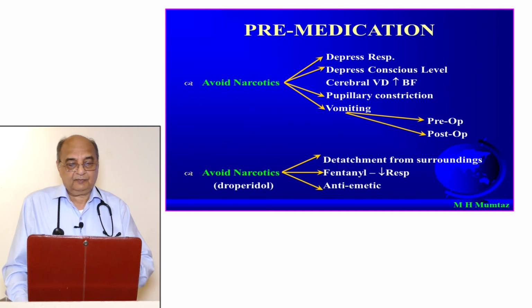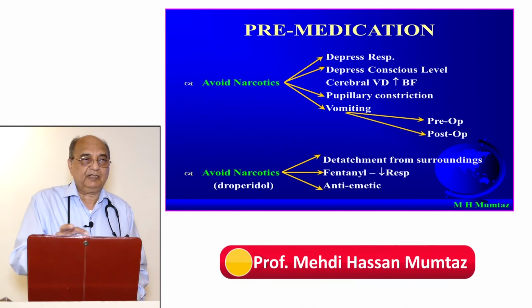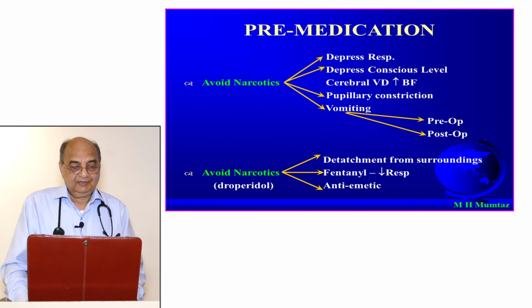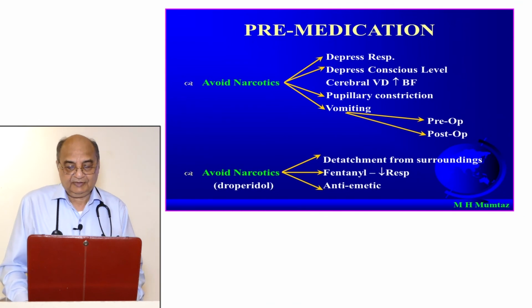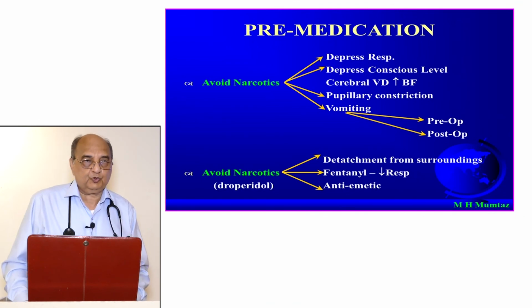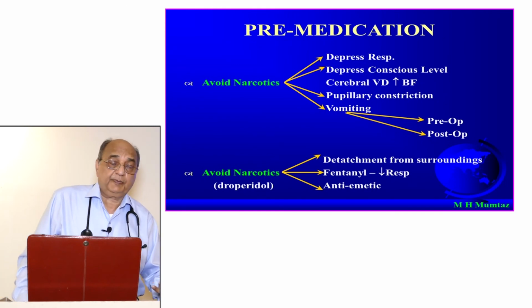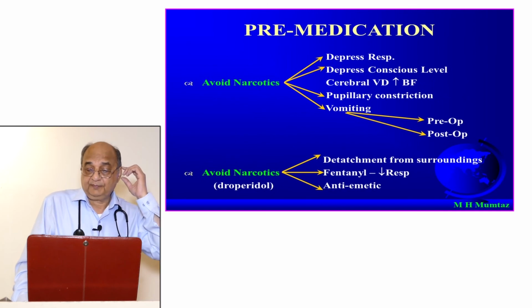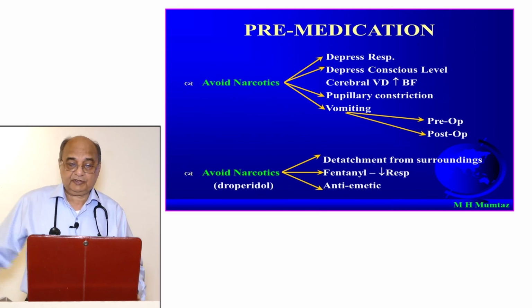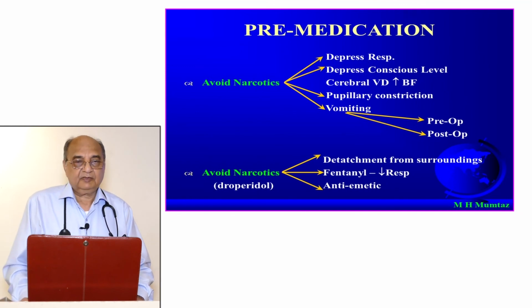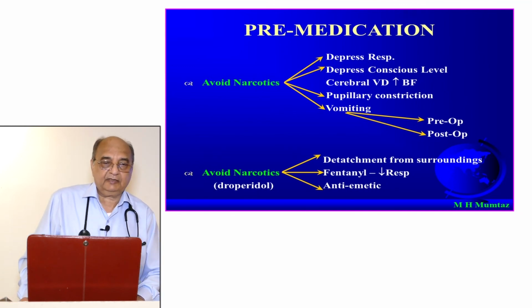They cause vomiting also, pre-op vomiting and post-op vomiting. So one should keep in mind when you're using narcotics. Avoid drugs like droperidol, which cause detachment from the surroundings. If you're using droperidol or butorphanol, they are not narcotics, but they detach you from the surroundings. Fentanyl is a respiratory depressant. If you're using an antiemetic, you should know the interaction with other drugs also.